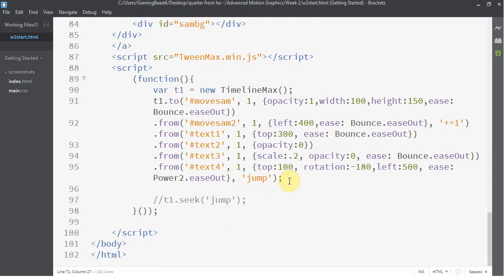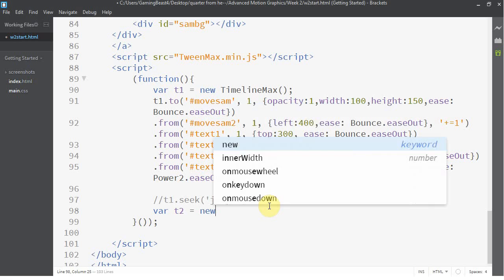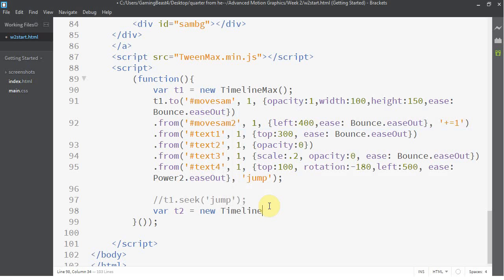Now, I could, if I wanted to, just keep animating this on timeline 1, but I want to show you how you can create another timeline. You can have multiple timelines running, doing different things. So I'm going to set up a timeline 2, and I'm going to call it new timeline max. And then timeline 2.